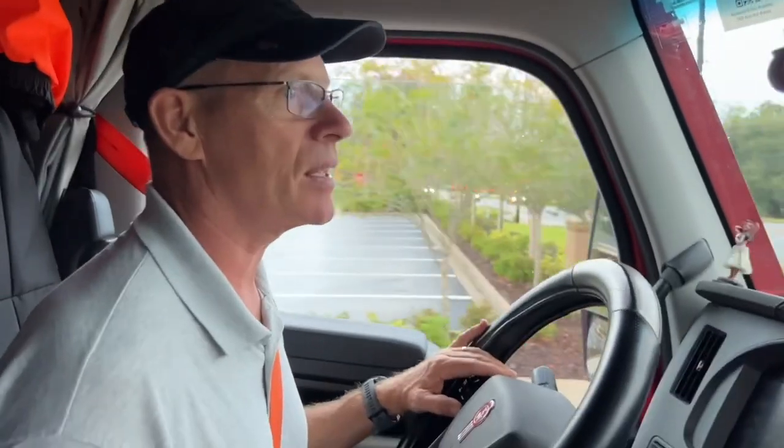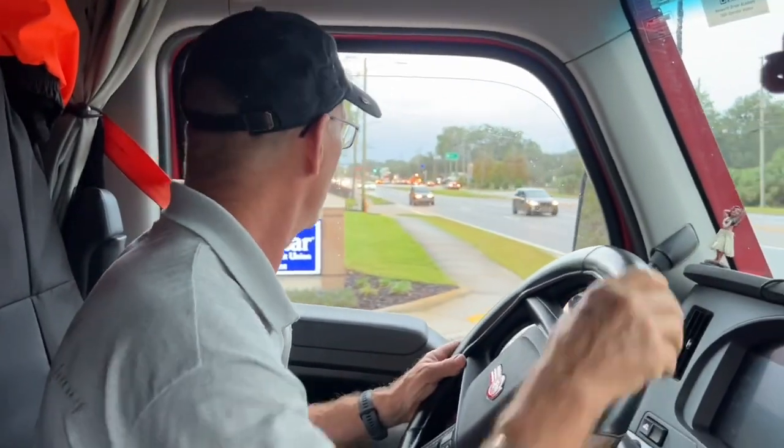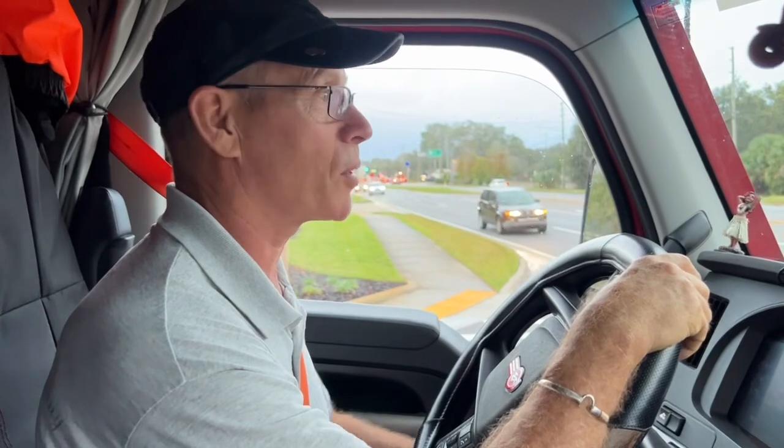In one fourth mile, turn right on North Woodland Boulevard. Take it easy on the curves. If you're going down the highway and you got a warning sign that says a 55 mile an hour curve ahead, you better pay attention because, like I said, with the lack of traction, you could start sliding. Right on North Woodland Boulevard, then make a U-turn. Yes, dear. Take it easy on the gas pedal too. You might start burning rubber.